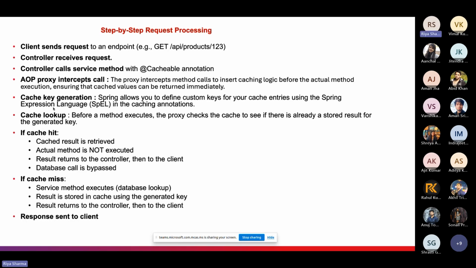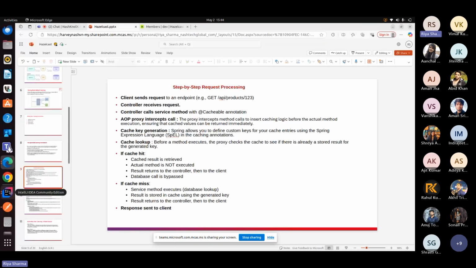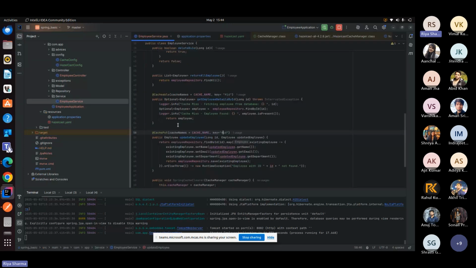So here, since we're talking about cache key generation, we go into the concurrent hash map and look for a specific key, right? So this key we provide to that annotation. I'll give an example from code as well here. For example, if we come here, we have this cacheable annotation, right? We've given the parameters, first the cache name, where the data will be stored, and the key.